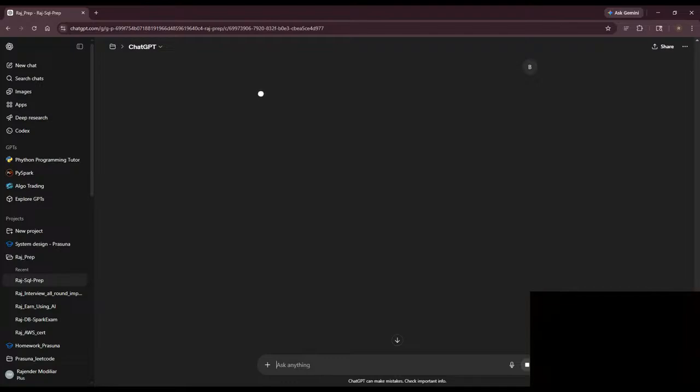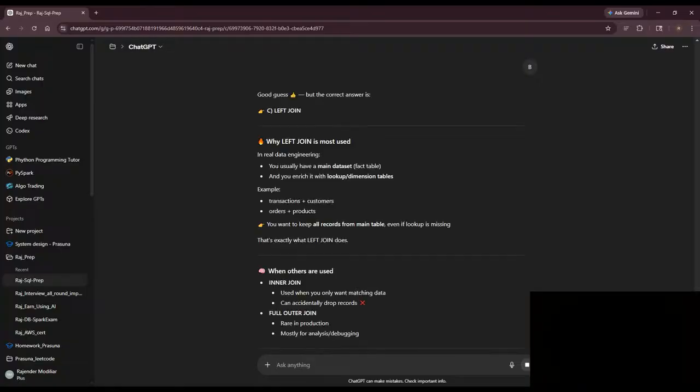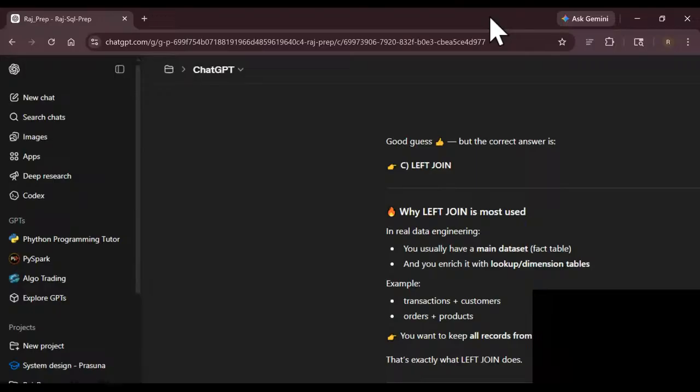Let me remove another monitor. I think I have multiple monitors, maybe that's why it is slow. I'll try to remove one monitor and we'll see if it gets any faster. Sorry, there's a small hitch. Okay.